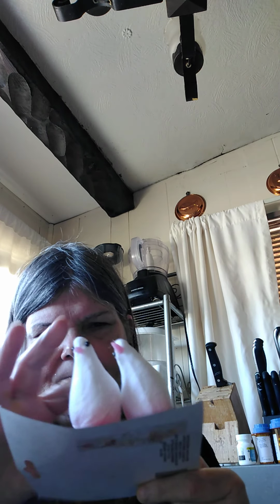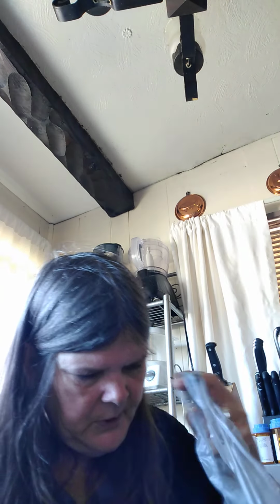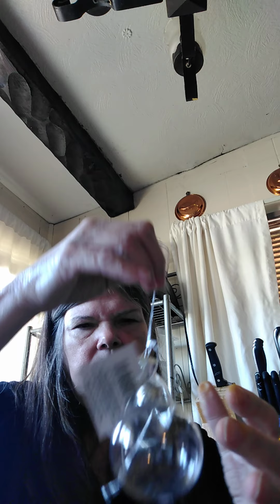See, little birds. They're the doves, right? Doves are supposed to be lovebirds. So that's cool, you put them on the Christmas tree. And I got these, and I was thinking I could put my name and Gary's name in them.